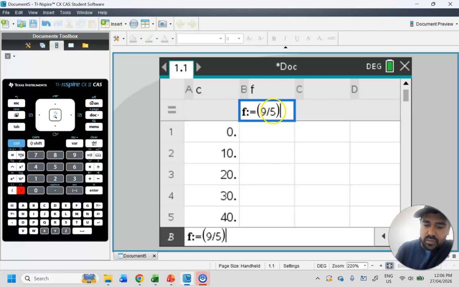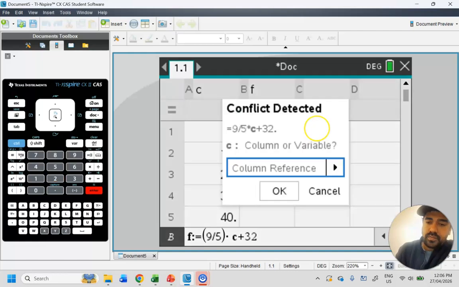Close that, and we'll times that by C. We are just putting C because we've named that column C here. If that said CEL for Celsius, or the actual word Celsius, you'd have to type in the whole word, because it's trying to refer back to whatever the title is there. In this case, we've made it easy for ourselves. So we'll type in C, and then we will add 32.